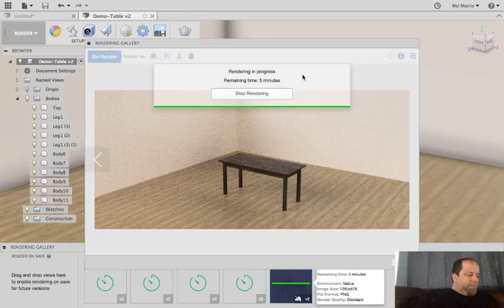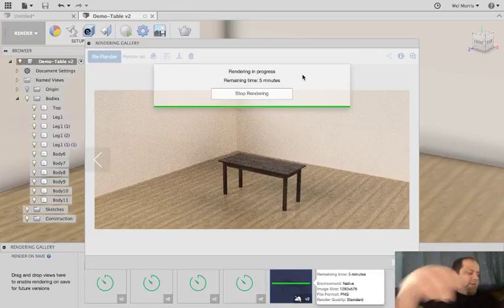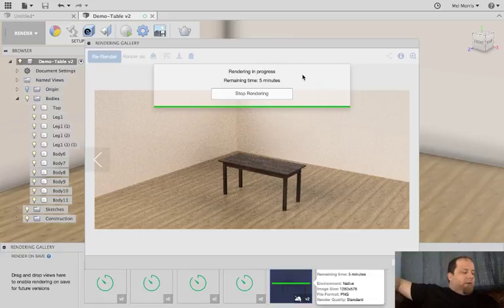And this is on a Mac. Kevin asked, when I applied the board texture to the top, did it do the full thickness of the top, or do I still need to do the underside? It did the full thickness of the top because I selected body. If I had selected face, it would have only done that one face, so the top of the top. But because I selected body, it basically wrapped that texture around that whole shape.